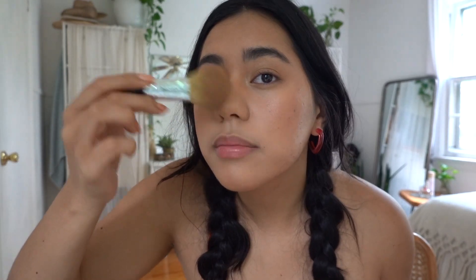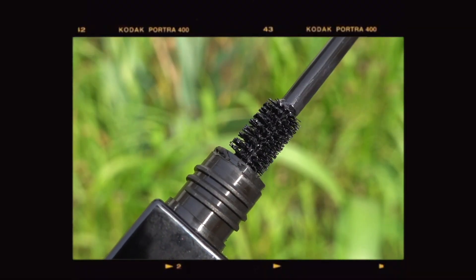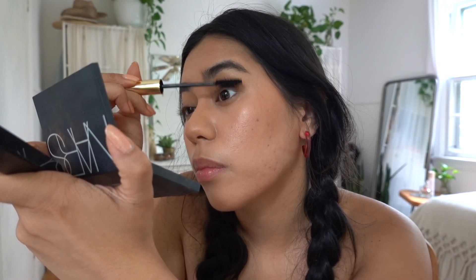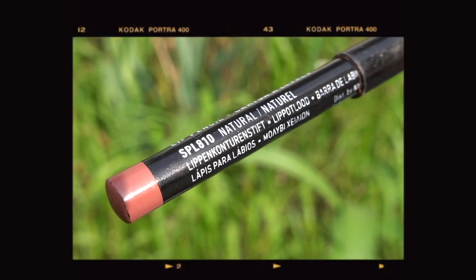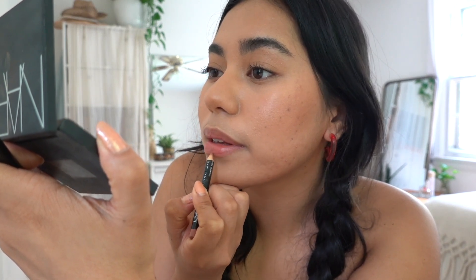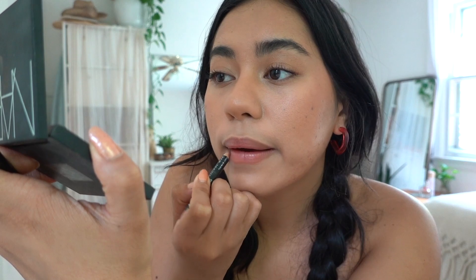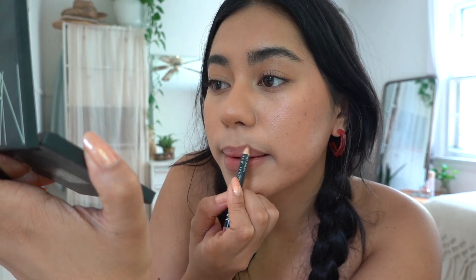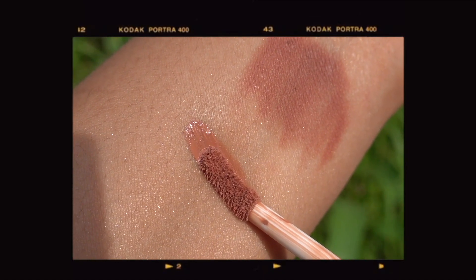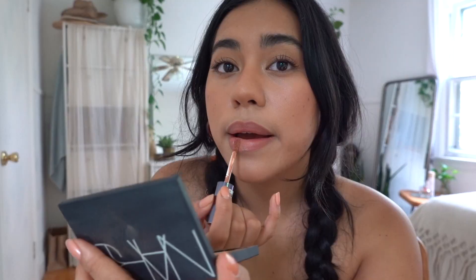I'm going to be using Merit's Perfect Black Mascara. I mainly focus my mascara on the root — I wiggle it in there and then flick up. I don't usually do anything with my brows, but sometimes I'll do the soap brow trick. For lips, I'm going to use the NYX Professional Lip Pencil in the color Natural to just outline my lips a little — it's almost my lip color so it looks really natural. Then I'll add the slightest bit of NYX Intense Butter Gloss in the color Peanut Brittle — I love this lip gloss. Just dab it on.